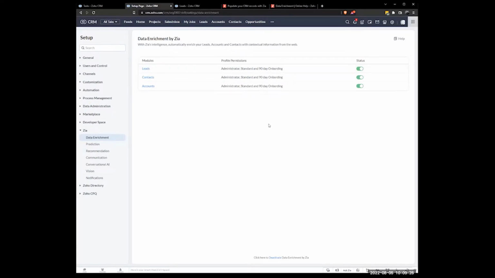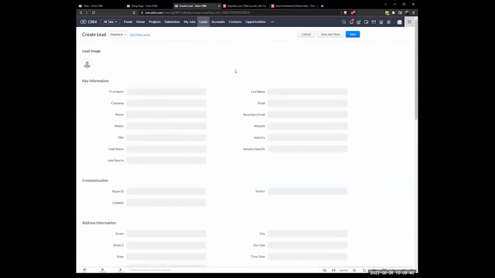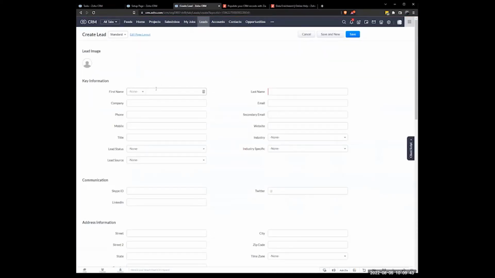Should we go ahead and do an example? Absolutely. All right, let's pop over here to leads since it works on leads. You are always going to do a universal search first, but today we are just going to demo this and kind of see what it looks like. So we're going to click on Create Lead. And as we get to this page, I'm just going to go ahead and stalk Mita. So I'm going to put in Mita. And keep an eye out, guys, at the top. As soon as it feels it's got enough information to do it, you'll see a little communication come up. There we go. Can you see that there? Enriched. Yep. Perfect.